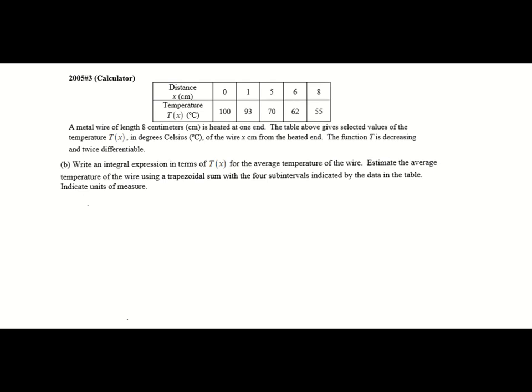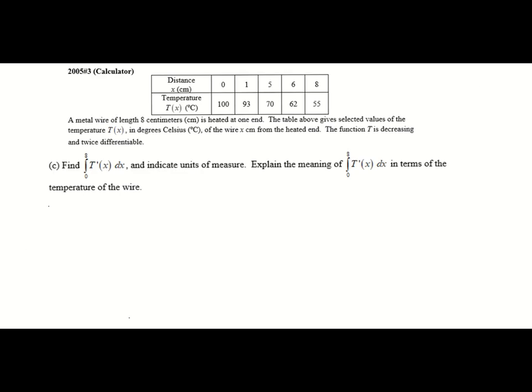So you're going to get 1 point for that integral expression, the 1/8 times the integral from 0 to 8 of T of x. 1 point for showing your work for your trapezoidal sum. Even though this is a calculator problem and you could type that all in, you must write it down on your paper to get credit for that. And then 1 point for the final answer, including correct units. No, I'm wrong. There's a unit point on this for correct units on A, B, and C. So that's weighted separately.